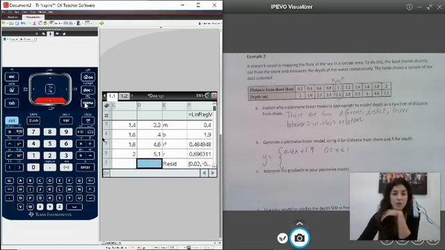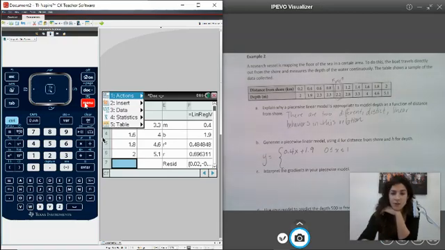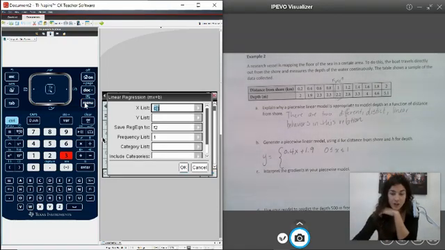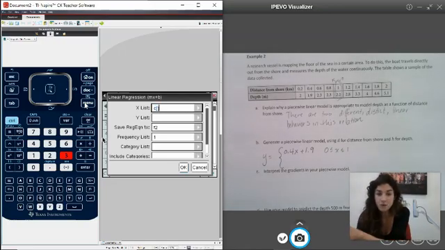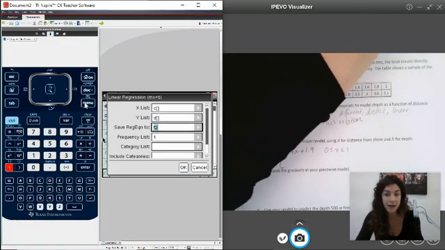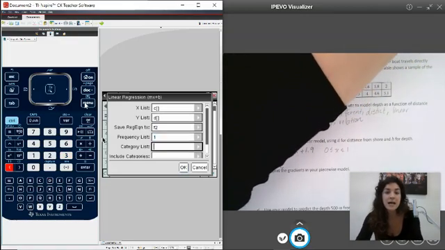I'm going to scroll over to make sure that I'm with that data that I want to calculate with. It's just a weird nitpicky thing that I do. I want to do a linear regression equation again. C is where my X list is now, and now D is where my Y list is. It's going to save my regression equation into F2, which is really nice.